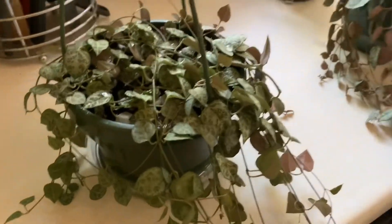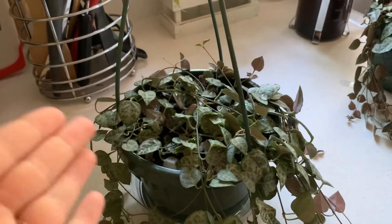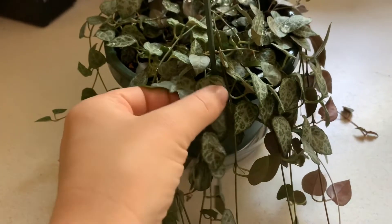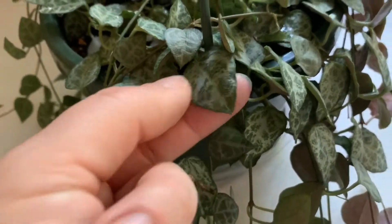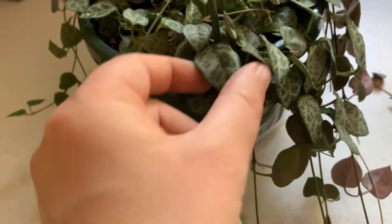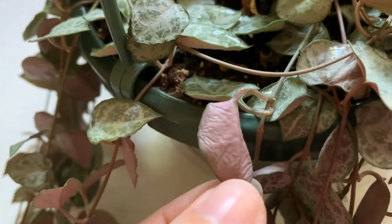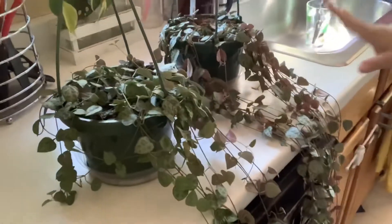When I'm trying to see if a plant needs to be watered, I will lift it up and see how light it feels. If it feels super light, you know it's time to water. If it still feels kind of heavy, leave it alone. You can also tell a lot by the leaves - these leaves are usually pretty succulent but right now they're feeling almost paper-thin, which you don't want. You don't want to let them dry out that much. You can see the wrinkling - you don't want that. So it's time to water.